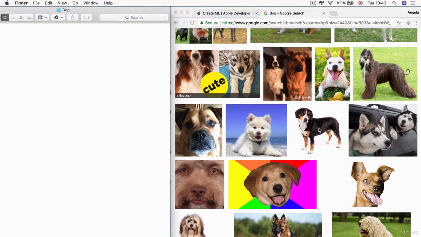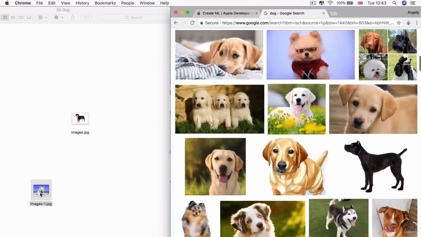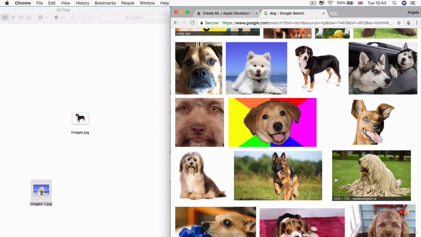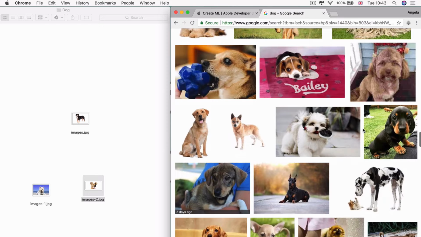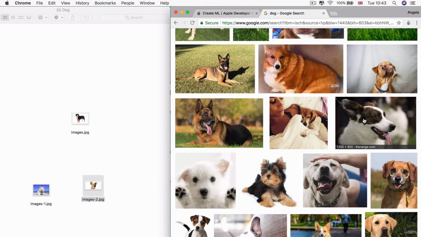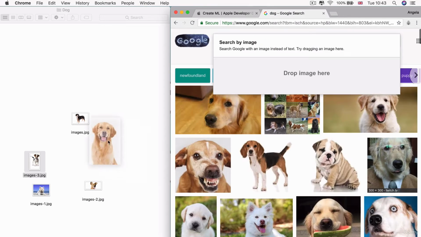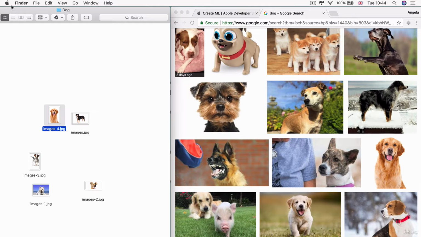So we're just going to scroll a little bit further down and drag on some new images of different dogs for our machine learning model to try and test itself. Usually the classic ratio between training dataset and testing dataset is about 80 to 20. So if you had about 20 images for training, then you only need about 4 or 5 images for testing. So let's try and find some non-weird looking dogs and use them for testing our model. Okay, so I've got 5 images now and I'm happy with that.